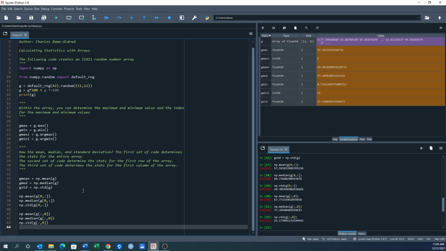If we know the location of those values, we can put in a much more in-depth calculation of mean, median, and standard deviation, where we would have NP array, not just G, NP array, give all the row information, NP array, all the column information. So just a couple of different ways of calculating mean, median, and standard deviation.